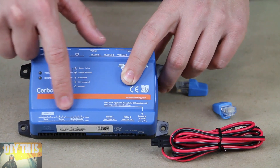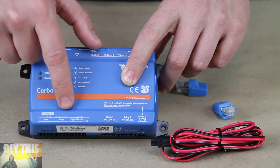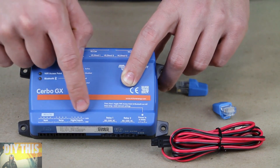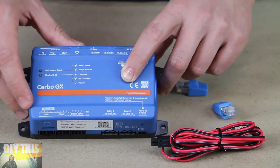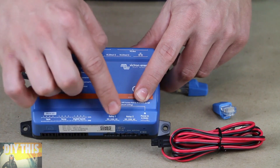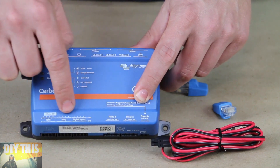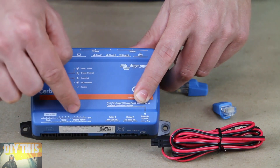Next to that, we've got four temperature sensors, so you can monitor the inside temperature of your RV or van, the outside temperature, the engine bay, the refrigerator — whatever you want, up to four temperature sensors. Then we've got digital inputs, so you can accept alarm signals or signals from external devices. With the two relays, this device can set off relays under certain conditions and send signals out to external devices, and it can also accept signals and alarm signals from external devices at the digital inputs.